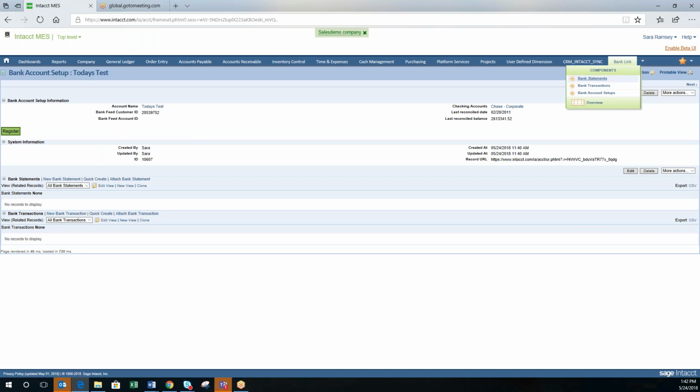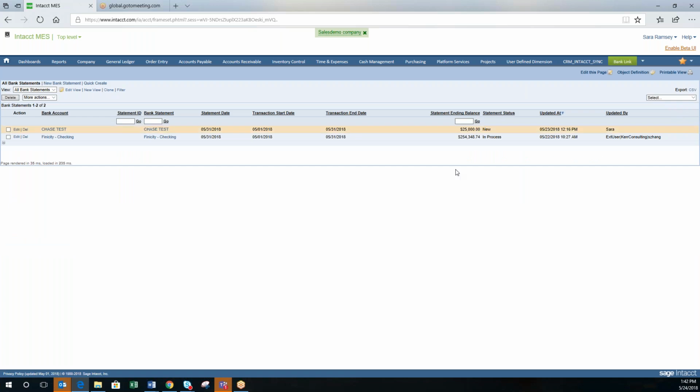Is this how you'd reconcile a bank statement then? This is how you would pull in your information, yes, to begin the reconciliation process. I already have some other statements in here that are going to be easier to look at than the one I set up. The only reason I set that up was to show you how the register works with your bank and Vicinity.